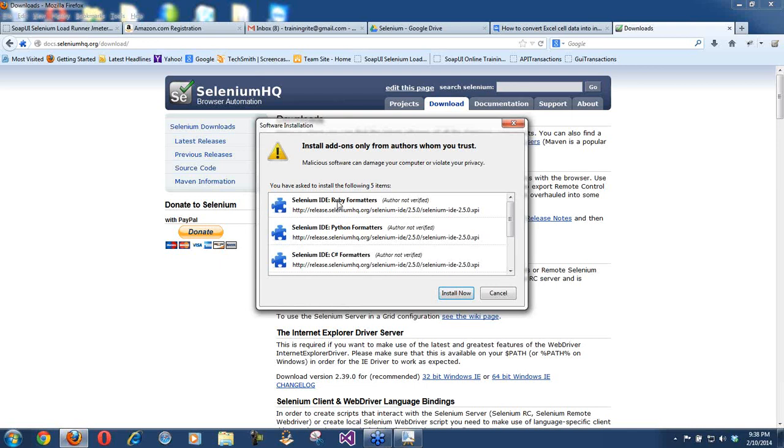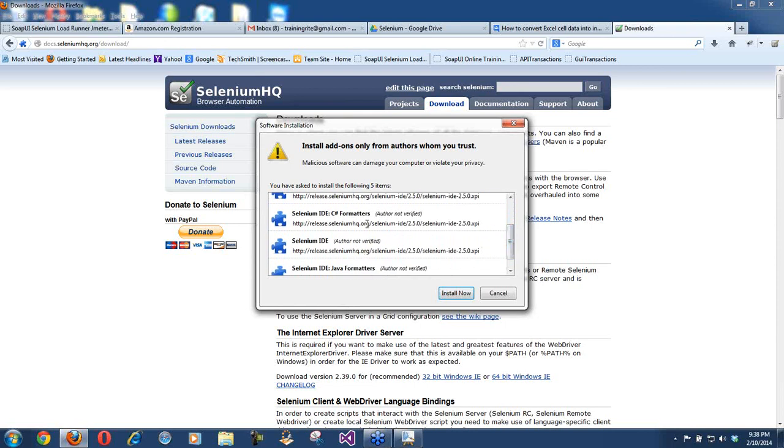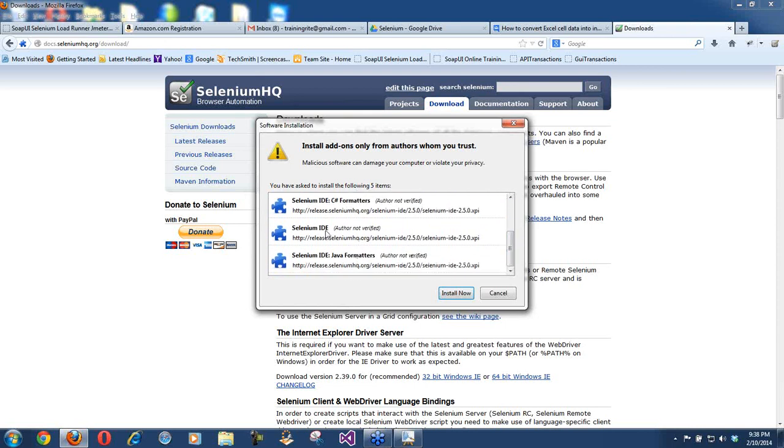If you are a Ruby guy, it says, okay, write the code in Ruby. If you're a Python guy, we can write the code in Python. If you're C#.NET, then you could do that. If you are Java, you could do it in Java. So it basically allows all of them. Now you would say, how come you're teaching us Java and not C# and Python and Perl and all this?